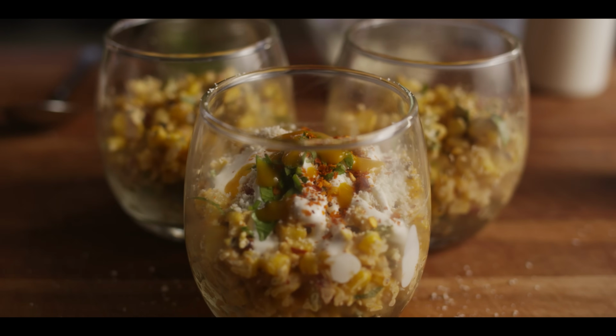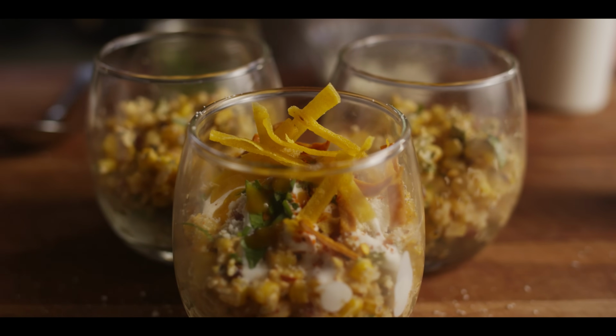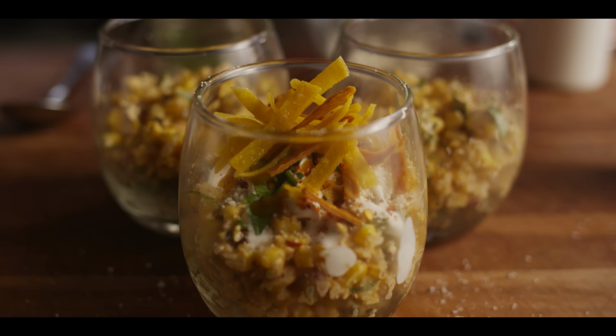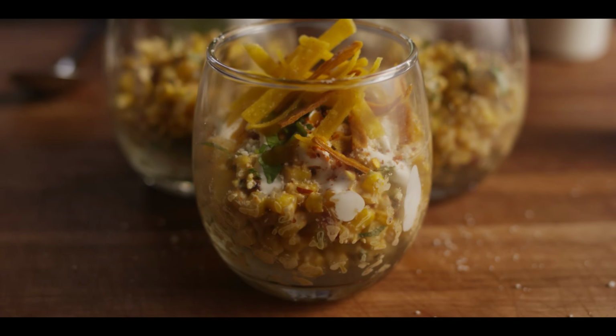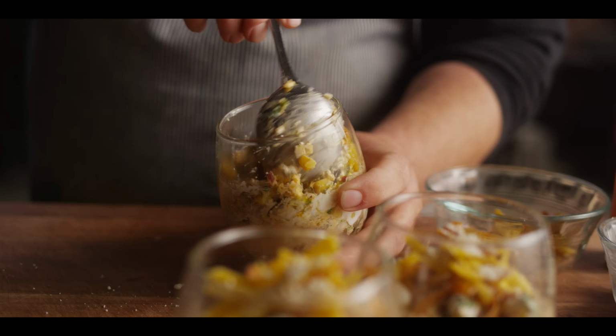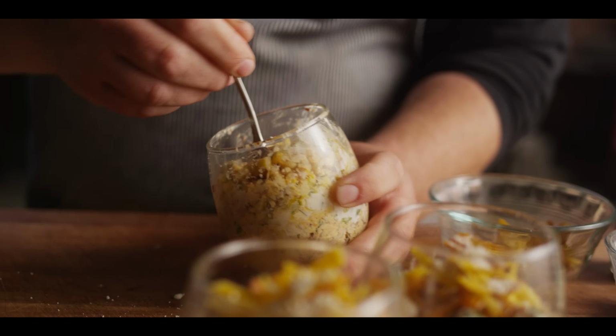Now to top it all off with some of our totopos. And while it looks beautiful now, you're gonna wanna mix that all the way up before you take a bite. All right, let's give it the mix here. Get everything distributed evenly. One more taste.